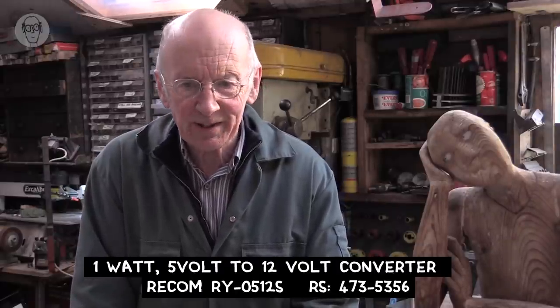So particularly useful if you've got a 5-volt controller, you can step the voltage up to 12 volts to power an industrial sensor. So the other potentially confusing thing about these three-wire sensors is that the outputs are transistorized, so they're either NPN or PNP.